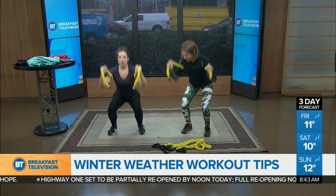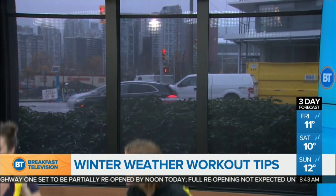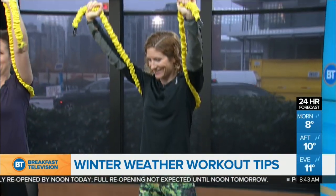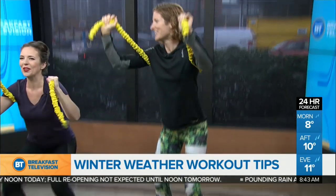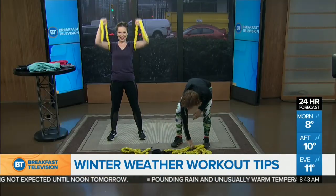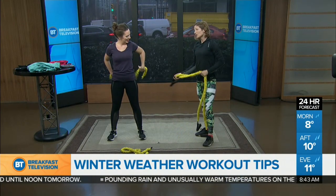So just adding that little press onto your tippy toes at the top is going to help work those calves, so when you're doing the snowshoe grind, it's winter time, your calves don't feel like they're going to explode. So that's number 2. Again, it's a really good functional full body exercise, really good bang for your buck.